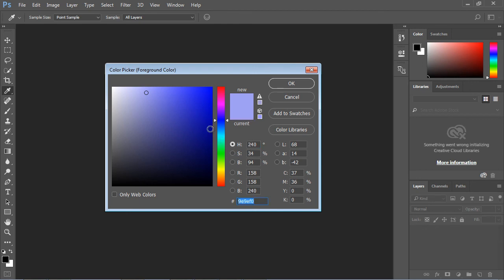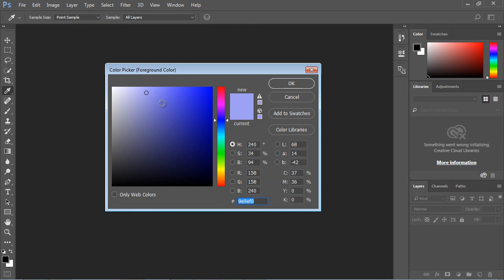Now, I do want to point out that once you've done all of this work and selected this color that you want to use, you might want to go ahead and add it to your swatches. Or you can write down the values from the HSB model, or you can just take down the hexadecimal value as well. Now, there's one final thing that I want to talk about, and that is, what if you want to select a color from an existing photo? And as you probably know, you use the eyedropper. But how do you do that from the color picker?